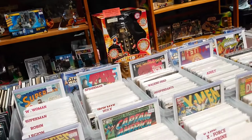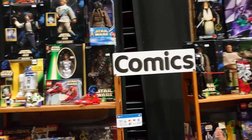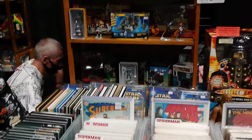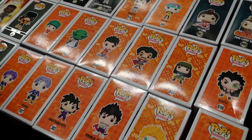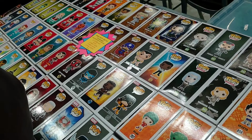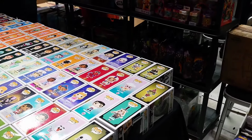So guys, here you can see we're around the toys and collectibles in the back of the store. Star Wars and things in the back there. Then the first one, big Funko sellers. This stall is generally okay, prices were. The common pops and other pops were realistic in their pricing, I felt, so it wasn't too bad, this seller, to be honest with you.